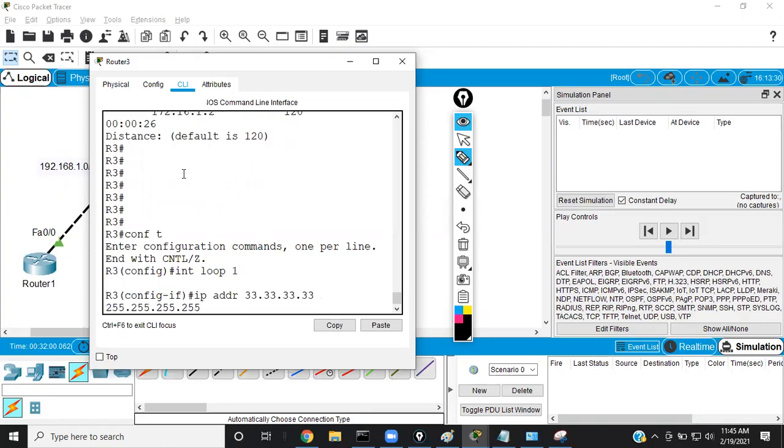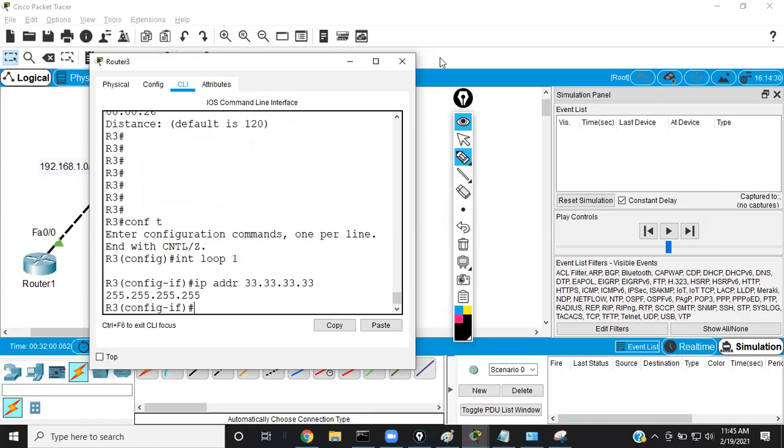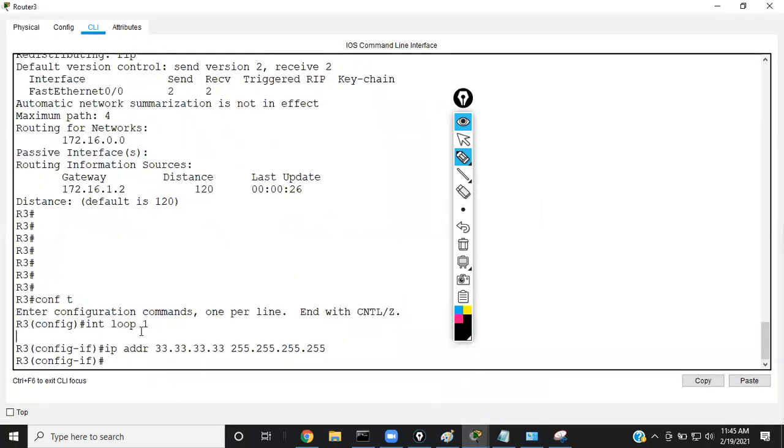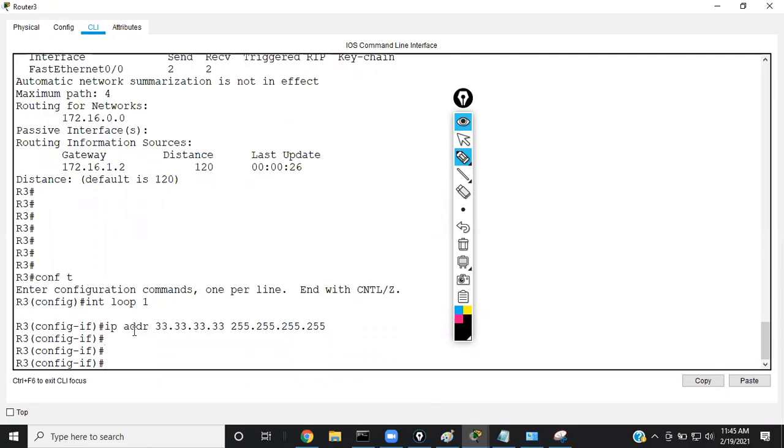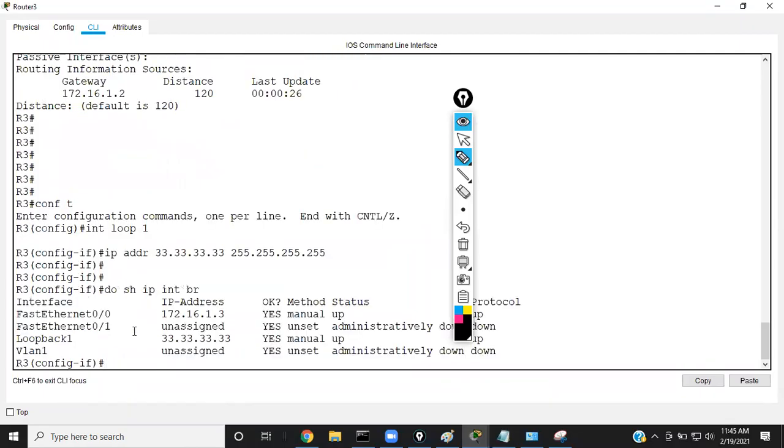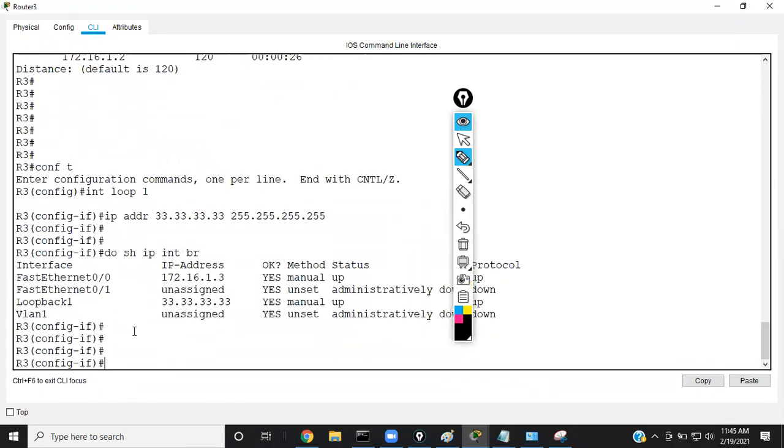Clear? And notice here, I didn't receive any log, like whether this interface is up or not. By default it is up, but we didn't receive any logs. Sometimes we are not receiving logs, but our port is in up state.